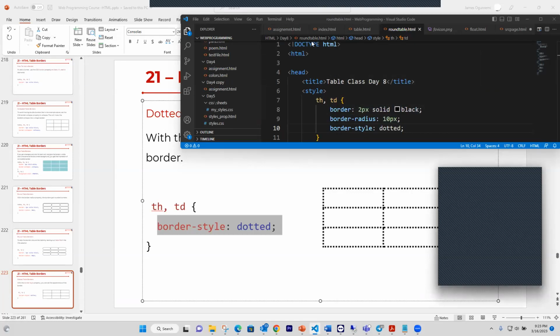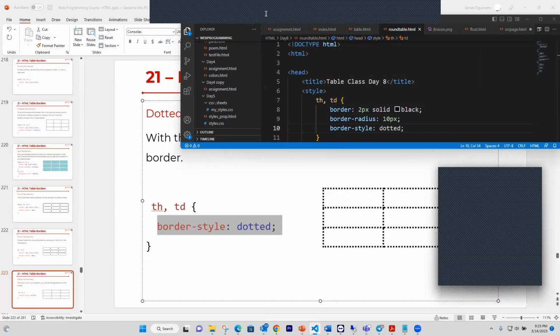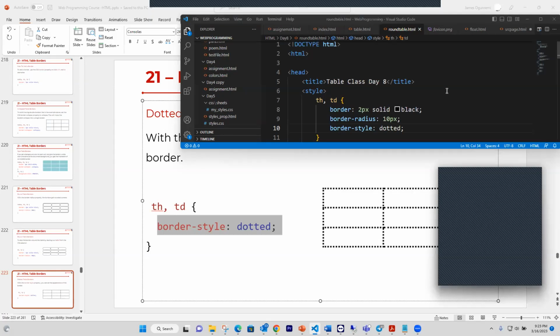Let me know if you've done it at your end. Anybody? Well done, Esther and Blessing. Great job, fantastic. Who else? Apply the dotted border style. Well done, James. Excellent. Who else?